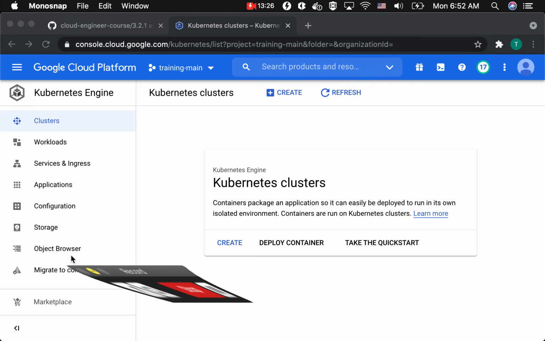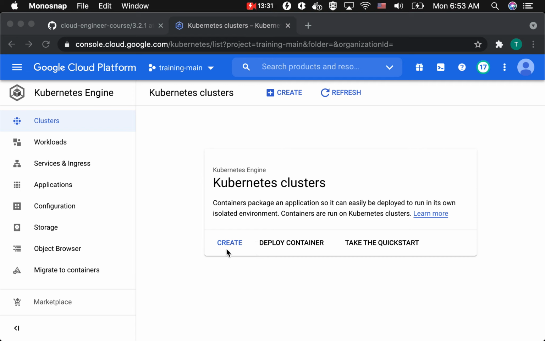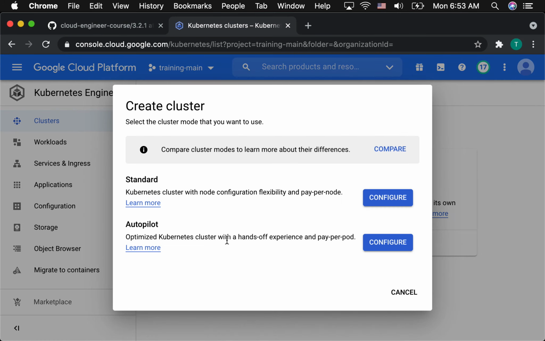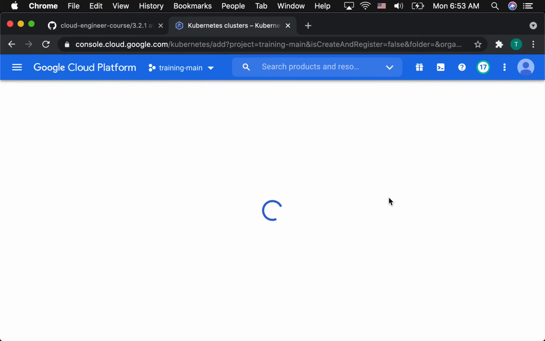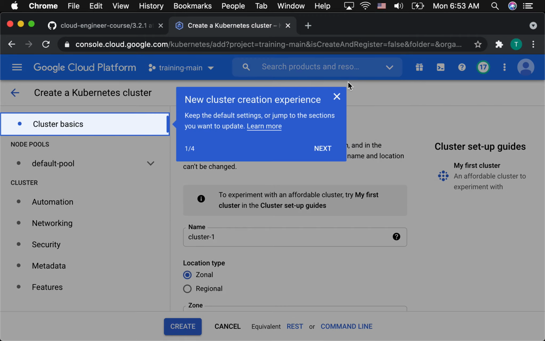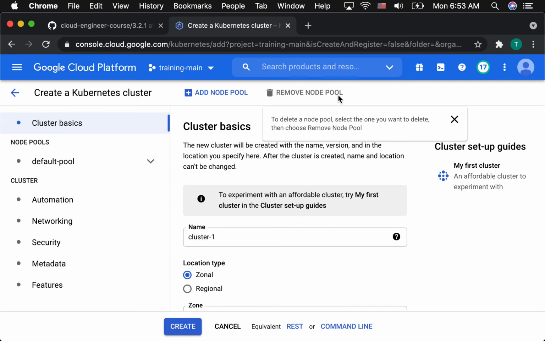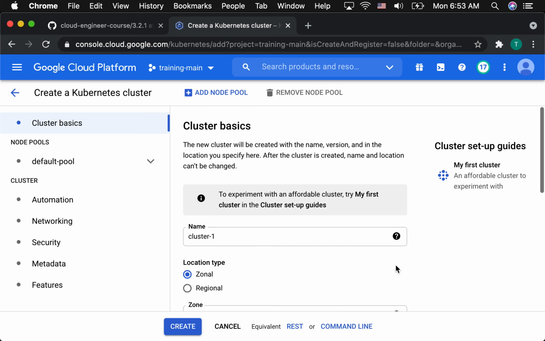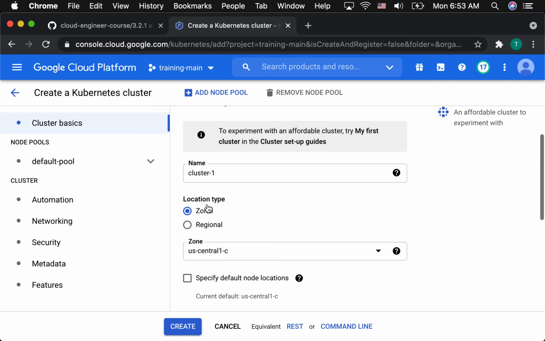Okay, we're back. So now that the API is activated, now I can actually create. And again, here are your two choices. You have standard or autopilot. This is, again, new. I'm going to use the standard one. Whatever this is, it must have changed their UI, of course. So just to walk you through the basics of it. First of all, remember we talked about you name a cluster, you give it a zone. So I'm going to type zonal or regional, and then you pick the zone, right, in a zonal case.